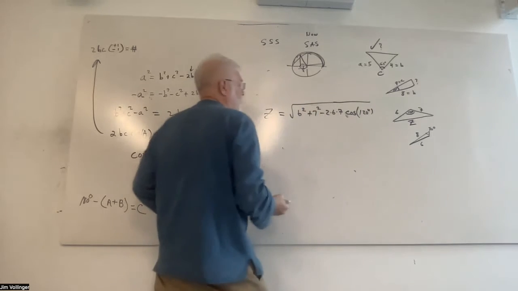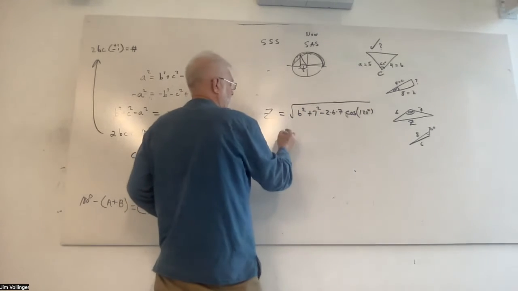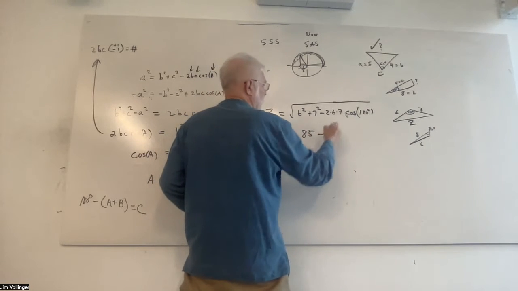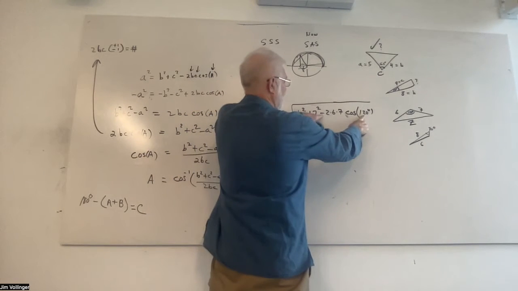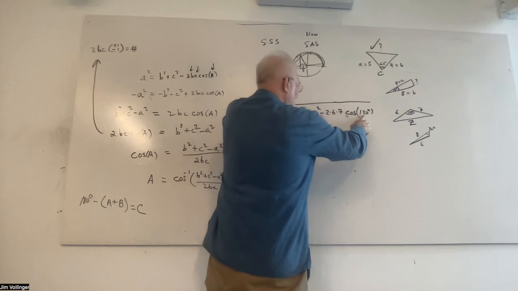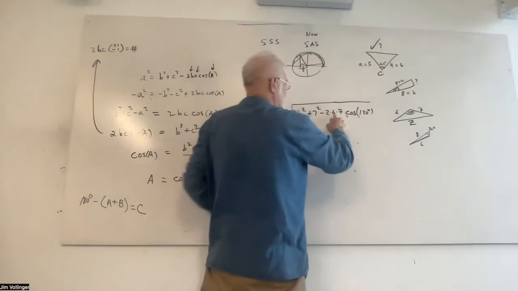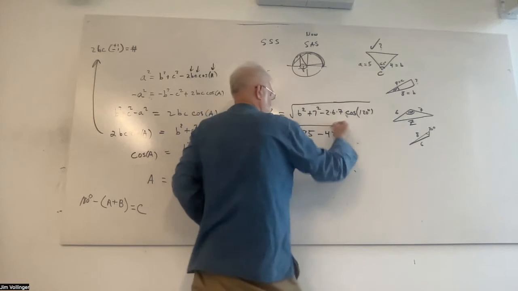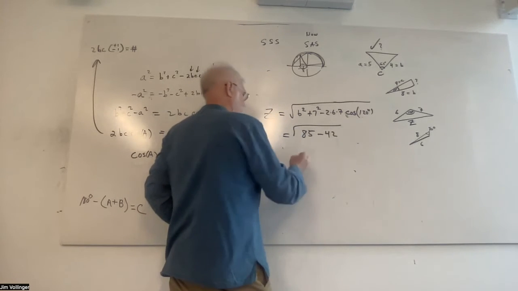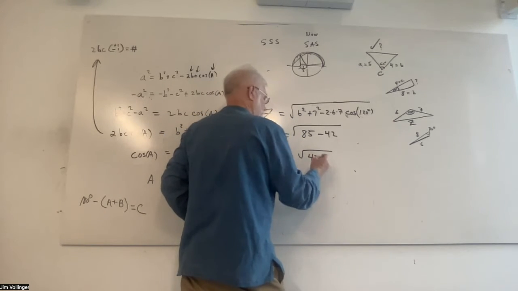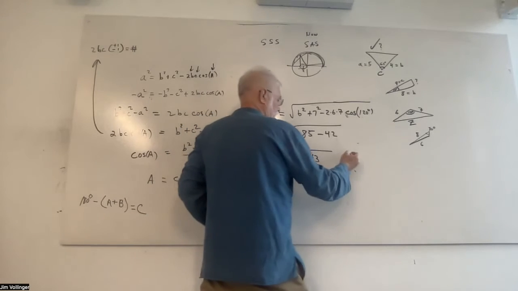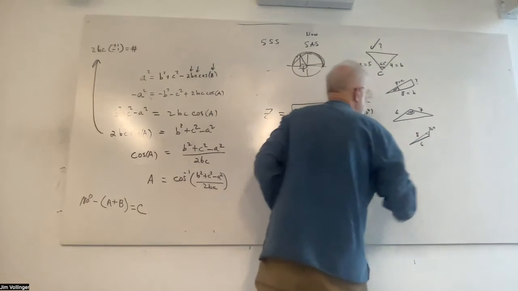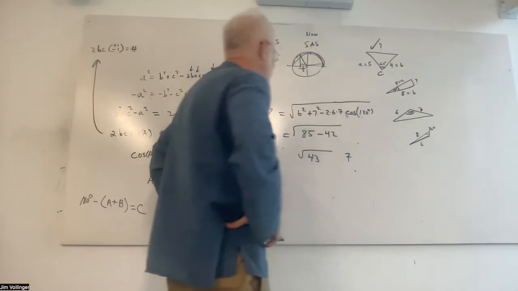And we can actually do this one out. So what do we got? We got 36 and 49 is 85, minus 1/2 times -2 is positive 1. So this simply becomes 6 times 7, 42. And so that gets me the square root of 43, which is between 6 and 7. Does it look like this number should be between 6 and 7? Not in the least. I don't like that at all.